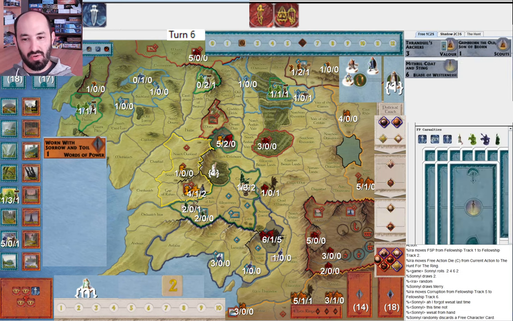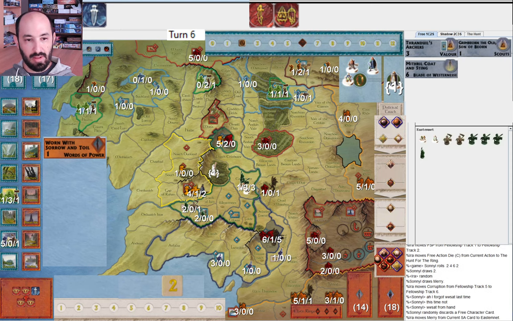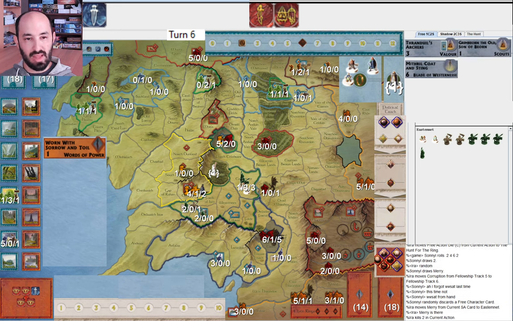All right, so there we go. Worn with Sorrow and Toil. But it gets missed. So I still keep Mithril Coat and Sting. That was certainly a bit of good luck. And there is Mary in Eastemnet.